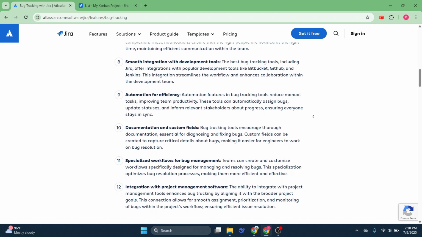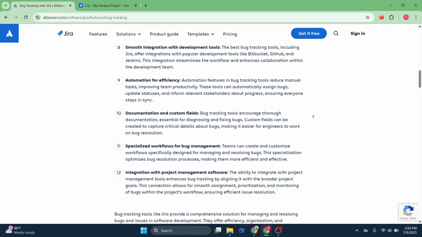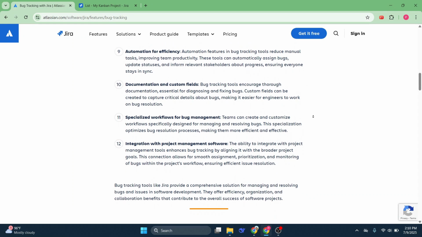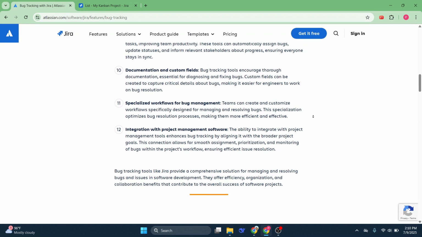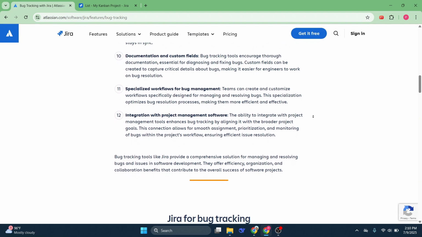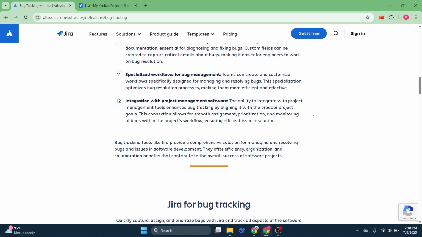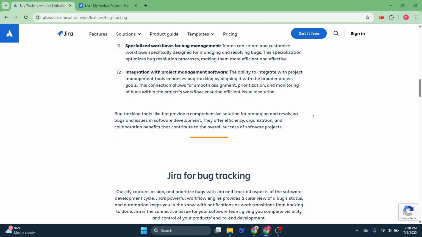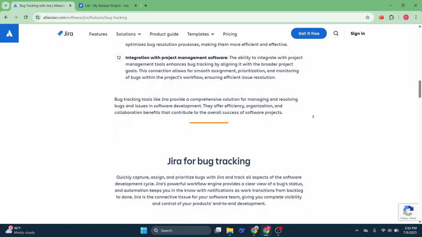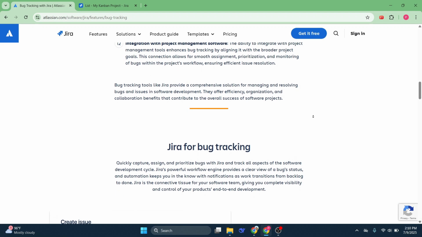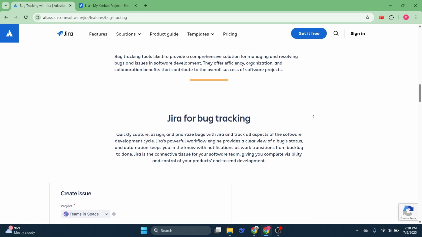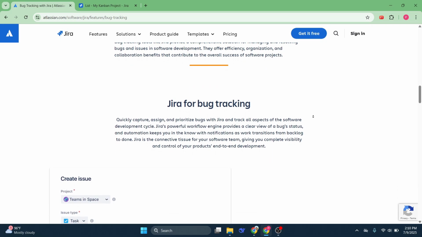These bug entries can be assigned to specific team members based on skill, priority, or availability. Furthermore, Jira allows issues to be categorized, prioritized, labeled, and even linked to larger tasks or user stories, offering complete traceability. As bugs move through a software development lifecycle, Jira helps track their real-time status. Typically, these bugs pass through states such as open, in progress, in review, and finally resolved.